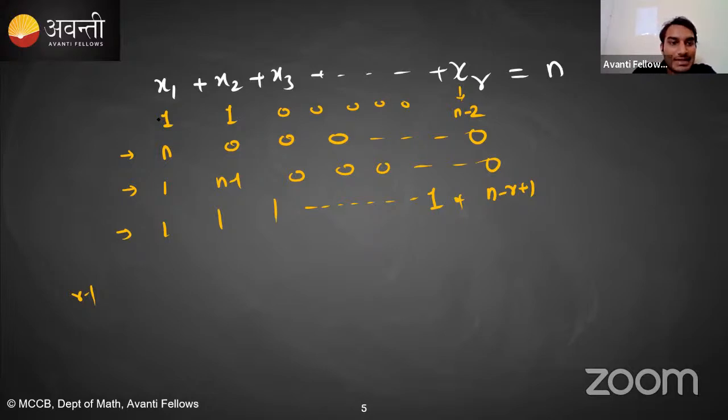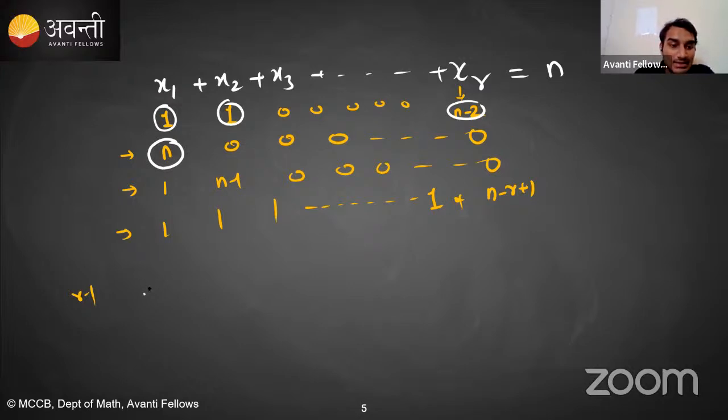When I said that, let's say x1 becomes 1, x2 is equal to 1, and xr is n minus 2, and all the rest are 0, it is the same as saying that person 1 gets one object, person 2 gets one object, person r gets n minus 2 objects, and the rest of the persons get none, 0 objects. This is one way of distribution of n identical objects among r persons. Yes or no? Another way of distribution might be that person 1 gets all the objects and the rest of the persons don't get any object, right?